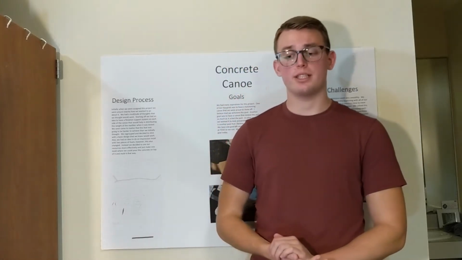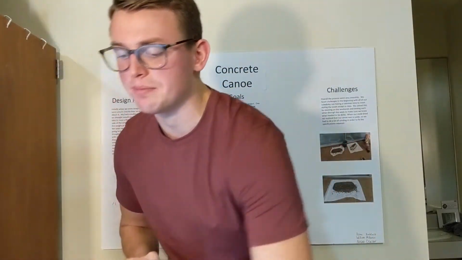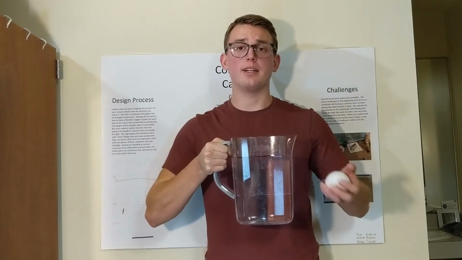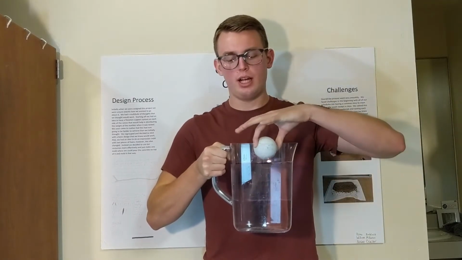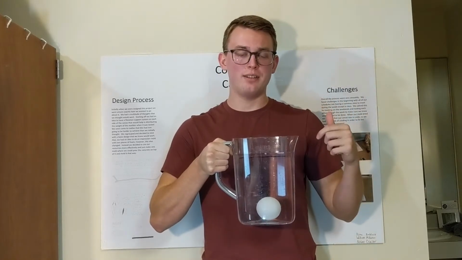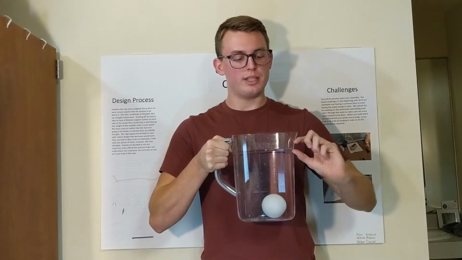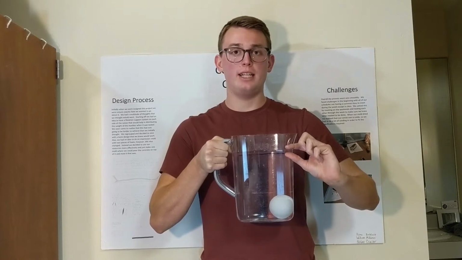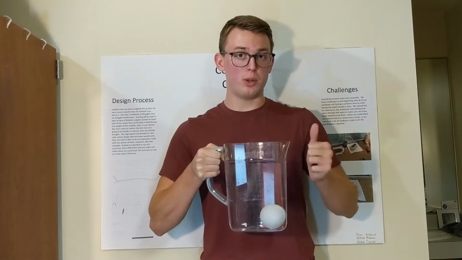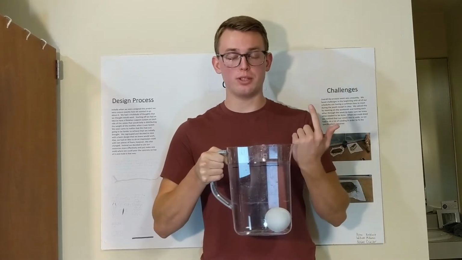So the first thing I need to understand is Archimedes' principle. This involves water and buoyancy. So you can see the water's at this fill line here. And if I take this rubber ball and drop it in, the water's now a little bit above the line, but the ball sank. So we take the volume of the water above the line and calculate what that mass would be, and that becomes what would be known as our buoyancy force, or a force pointing upwards.